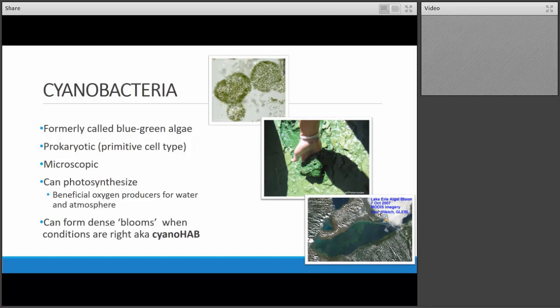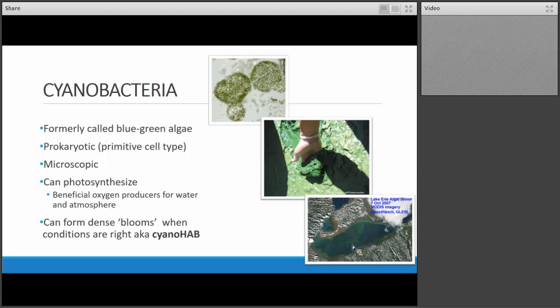So that's a really important environmental function of cyanobacteria. They are providing oxygen as a byproduct of photosynthesis that can be used by other organisms in the water, and it also gets into the atmosphere for organisms like us to breathe. They also serve as a food source, so they are primary producers in the food web, and so other organisms can feed upon those cells also. Now, when they do grow rapidly, they can form dense blooms when the conditions are right, and that is when we refer to them as a cyanoHAB. And that picture on the bottom right is Lake Erie, if you're unfamiliar.